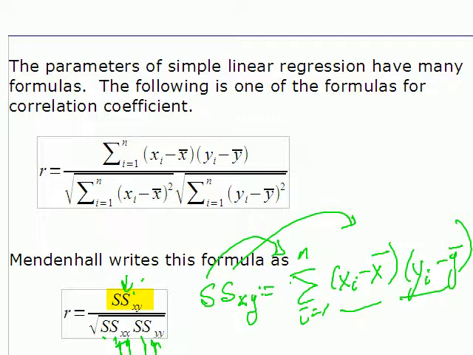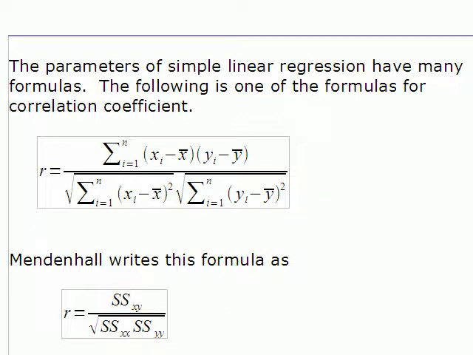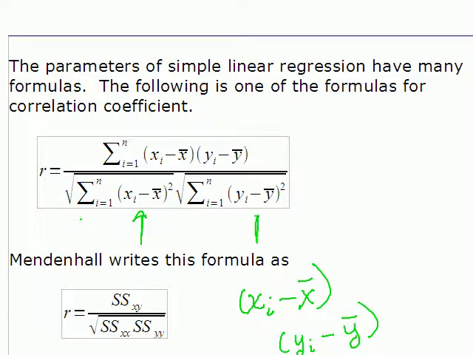Let's look at the formula, though, and see how little is in it. There are only two terms in it, actually. You have a data point, well, all of your data points, minus the x mean, and then you have a y minus its mean. That's all. In this case, you take the x's, square them, and add them up. Here you take the y's, and you square them and add them up. And here you just multiply those two together and then add them up. So at first it looks complicated, but it really isn't.